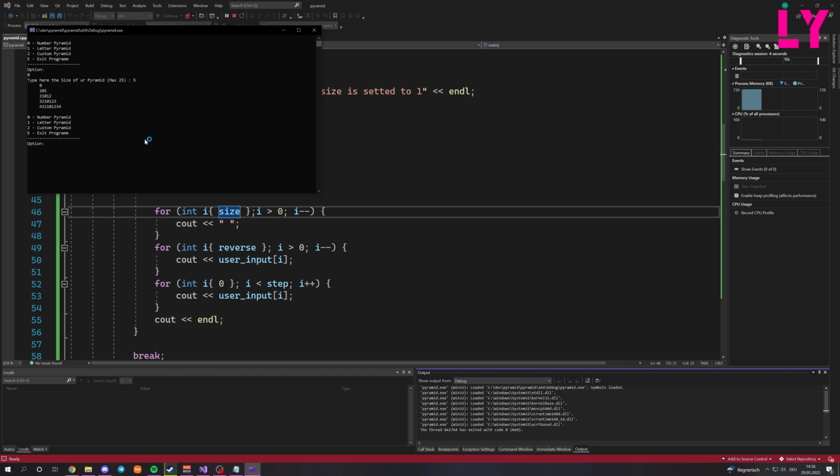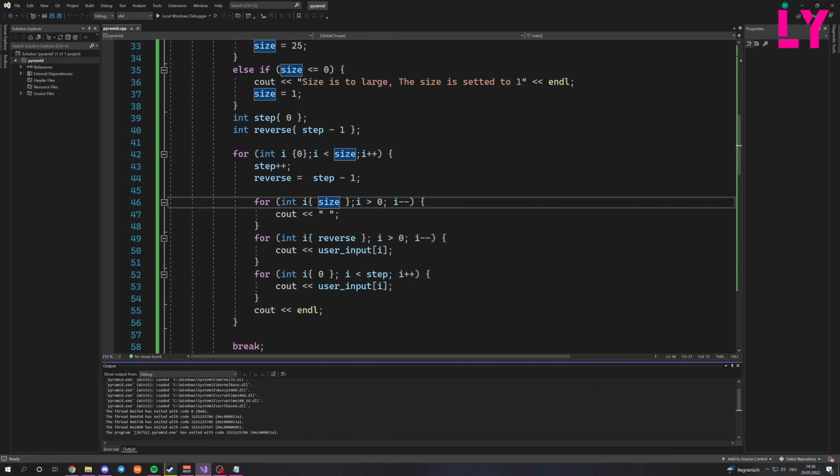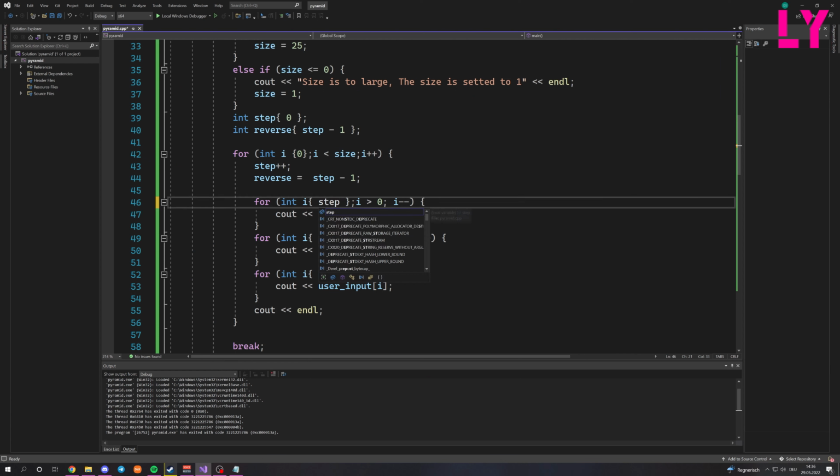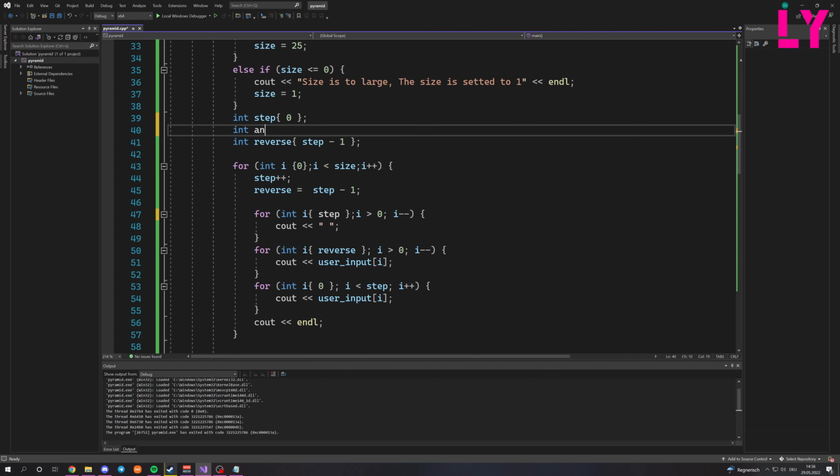No. I do it again. But you see, in the for loop, I don't know why I don't do it like that, because size is always the same, and step increments. But we need a decrement. We need an integer anti-step. This is the size, simple.